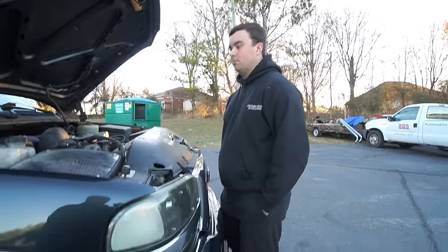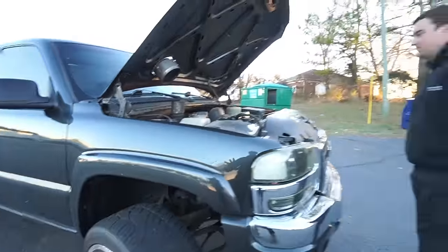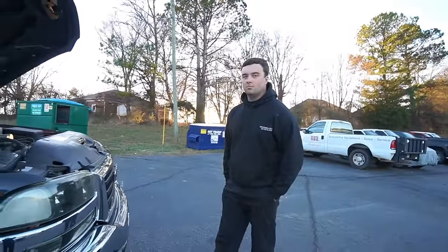Huge shout out to Luke at Southern Built Auto, because without him, I probably would not have bought this truck, and I probably wouldn't be buying another truck for a while, just because I'm traumatized from buying a truck.